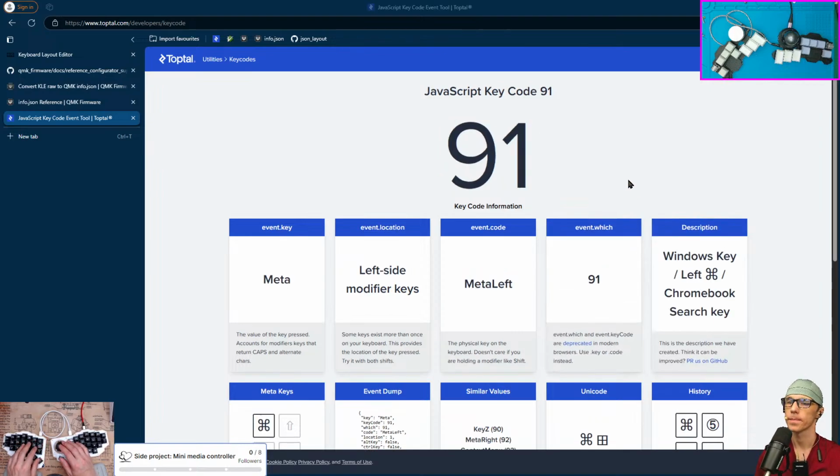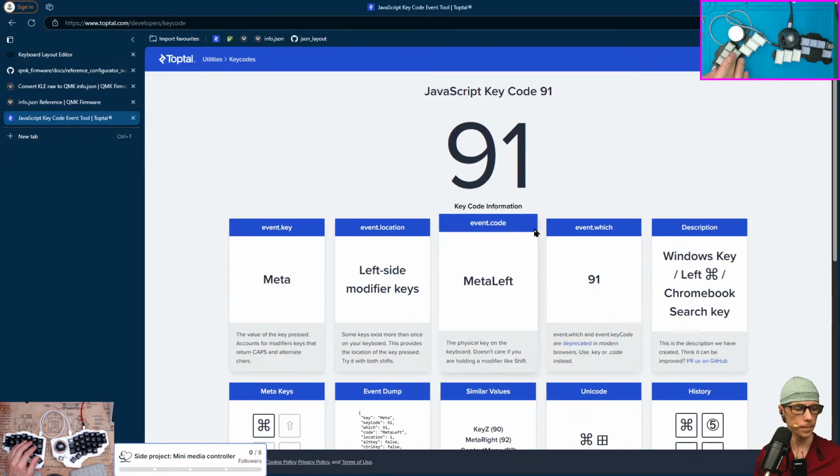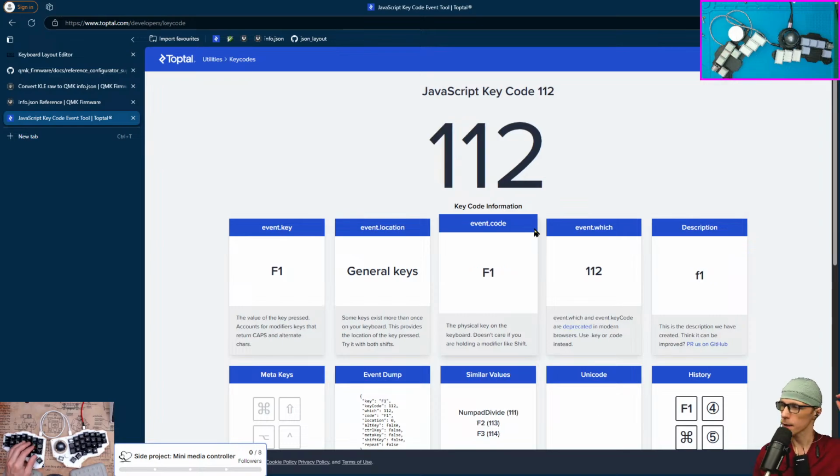So let's take a look. Oh no, it's not L4. It's L5. And this one is R5.